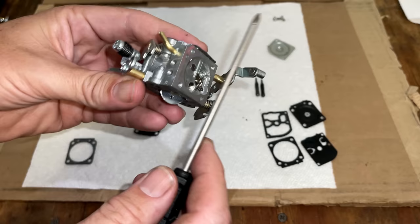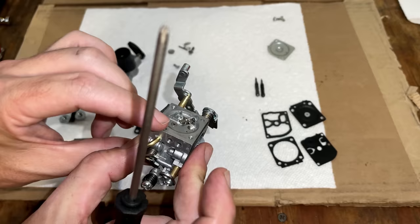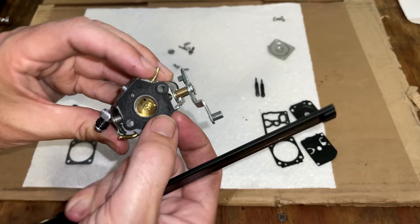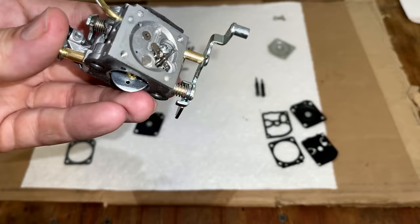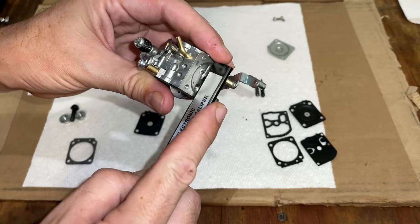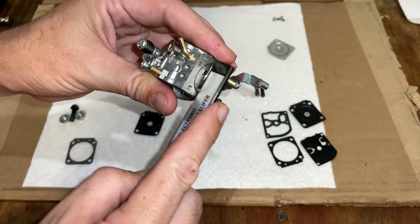Actually, it's a little too high. This gasket comes up above the level here on this plate. So I was checking it like this, thinking it was good, but when you actually check it on the surface, not including the gasket, it is actually a little bit high. So bring that down just a bit. Yeah, that should do it.